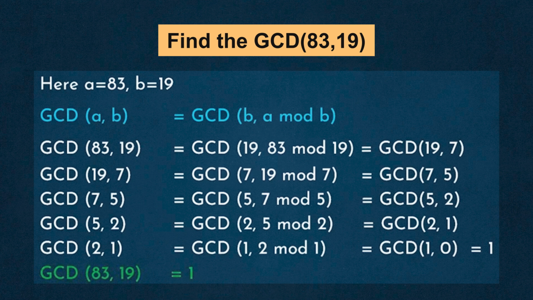Again, we can see a value is 83 and b equal to 19. So, GCD of a comma b is GCD of b comma a modulo b, that is 83 comma 19. Again you assign the b value to a, and 83 modulo 19 is 7. Again 19 comma 7, and we get 7 comma 19 modulo 7. Similarly, the recursive call will end when the b value becomes 0 and a will be returned. Okay, 83 and 19 are both prime numbers, so the GCD of 83 and 19 is 1.